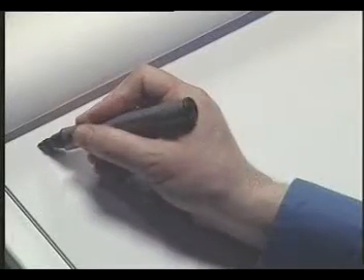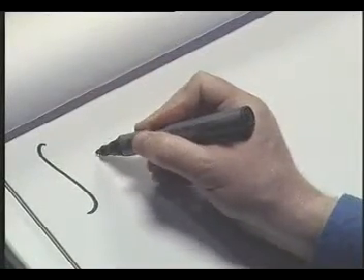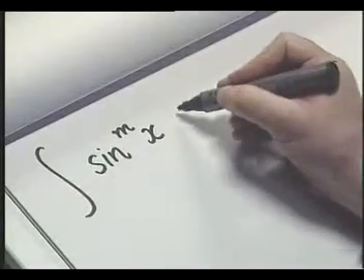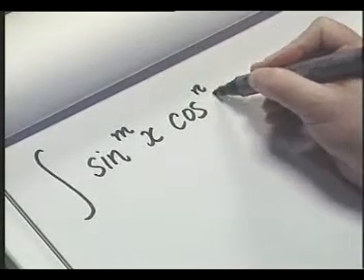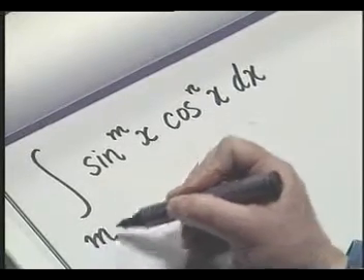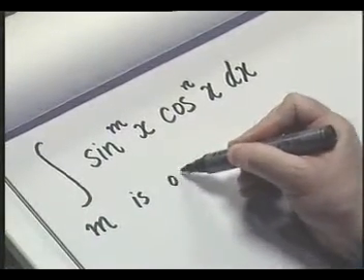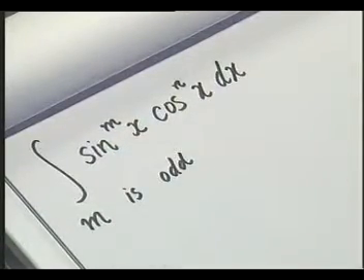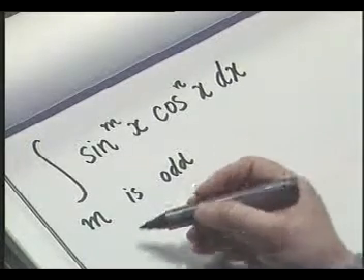Let's explore the integral of products of sines and cosines a little bit further. And what I want to look at now is integrals of the form the integral of sine to the power m x multiplied by cosine to the power n x dx. We'll look at a whole family of integrals like this, but in particular, for the first example, I'm going to look at the case of what happens when m is an odd number. Whenever you have an integral like this, when m is odd, the following process will work. So let's look at a specific case.